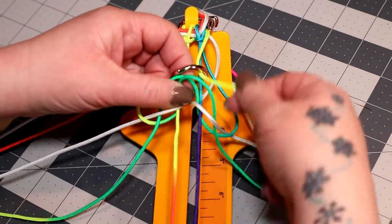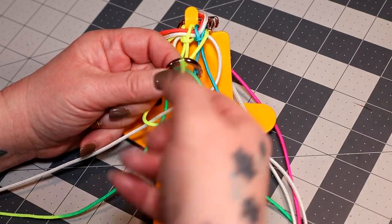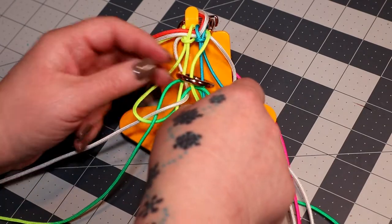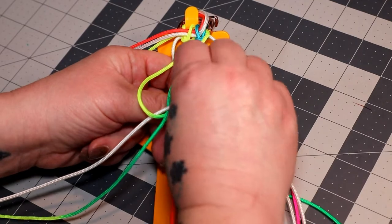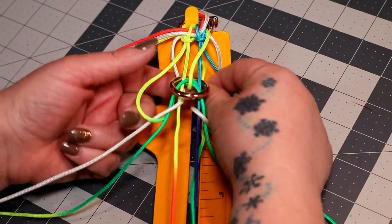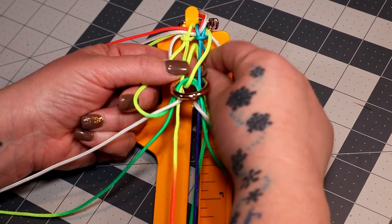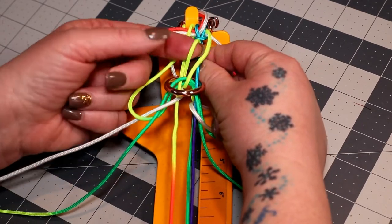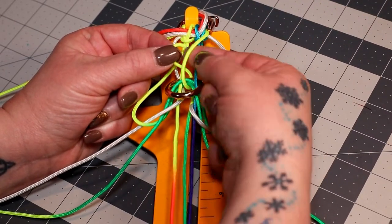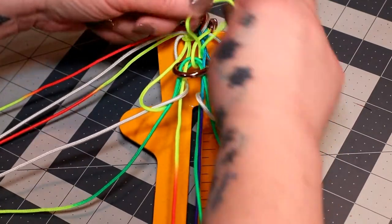So take your rainbow cord that you just put through the O-ring. You're going to go around those two horizontal cords, down the middle, go around the bottom part of that ring, and you're going to come up these two long cords. You're going to come up right through the middle, just like that. And now what you can do is just take your fingers and go on the right side of your working cord and just pull your cord through towards the right.